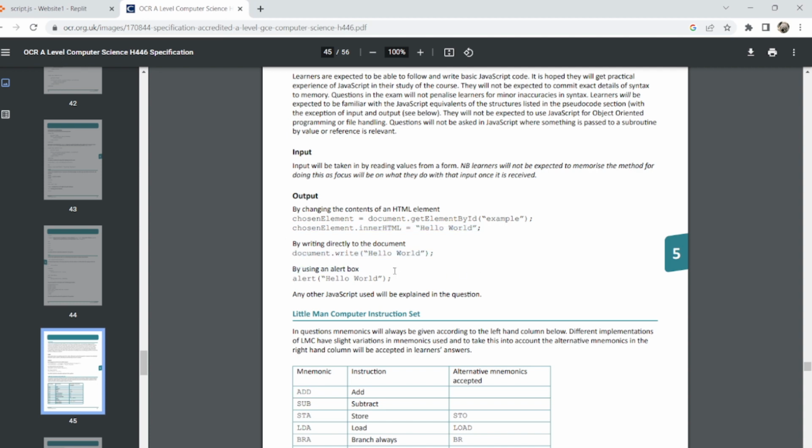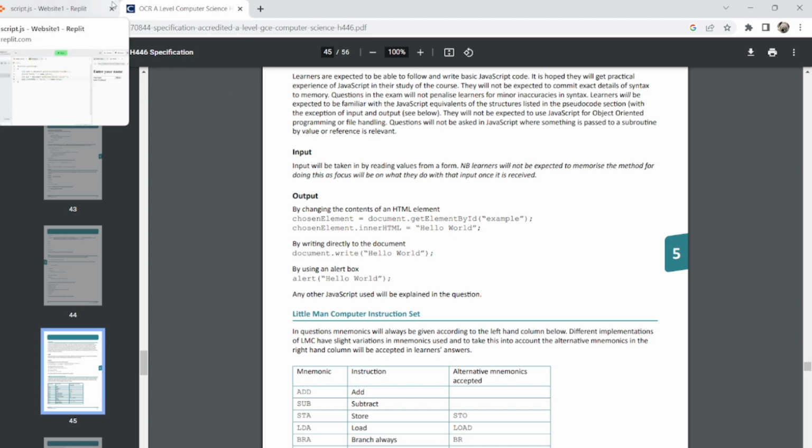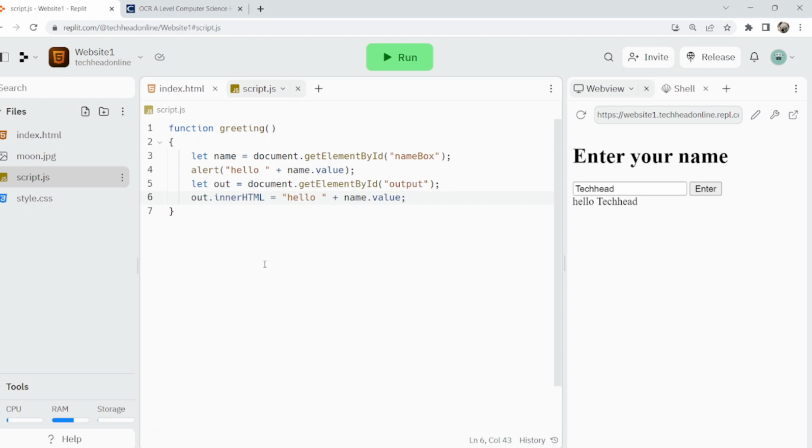As it says, any other JavaScript is going to be explaining the question, and you can use anything from the previous lessons. If you go onto YouTube and look at my other videos, all the input output, all the calculators and everything we've done so far, you can use that as your script and apply it there and run certain functions if you need to. You could have it so you enter your name and start the game, or do it all inside the game, or app, or whatever you're trying to achieve.